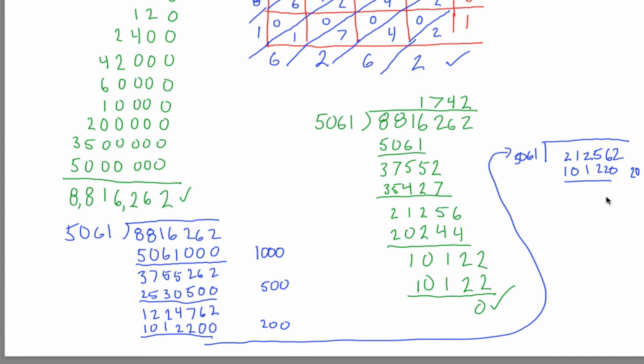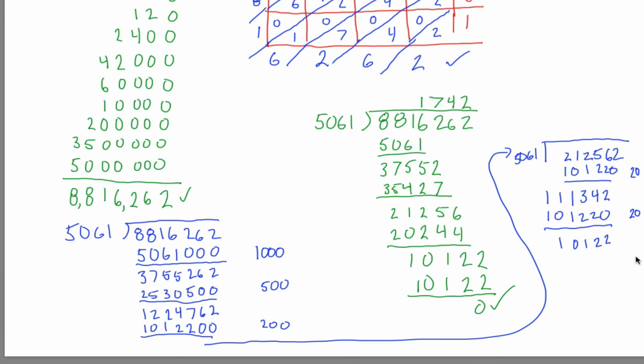And then I can subtract. 2 minus 0 is 2. 6 minus 2 is 4. 5 minus 2 is 3. 2 minus 1 is 1. 1 minus 0 is 1. 2 minus 1 is 1. And now you notice, hey, I could take out another 20 from that because I know that 20 is 1, 0, 1, 2, 2, 0. So let's subtract. 2 minus 0, 2. 4 minus 2 is 2. 3 minus 2 is 1. 0, 1. So I have this many left.